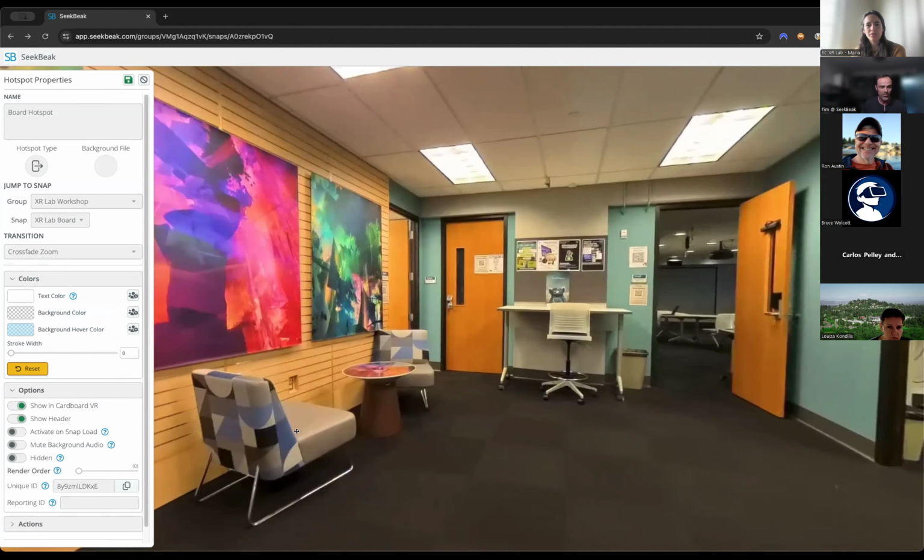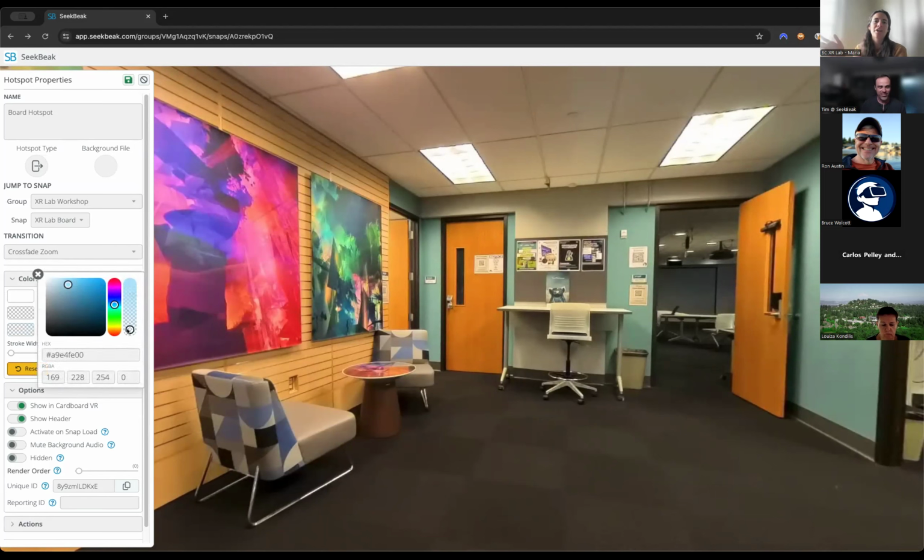I just wanted to say that we have someone talking about an escape room, and they chose to build the escape room on SeekBeak especially because of this feature, because you can set the hover effect to 0 as well. So even if you hover, you don't know there is something that you can click on. You can have hidden hotspots around, and people click on them not because they're highlighted, but because they want to click there. That's a great feature for an escape room or similar things.